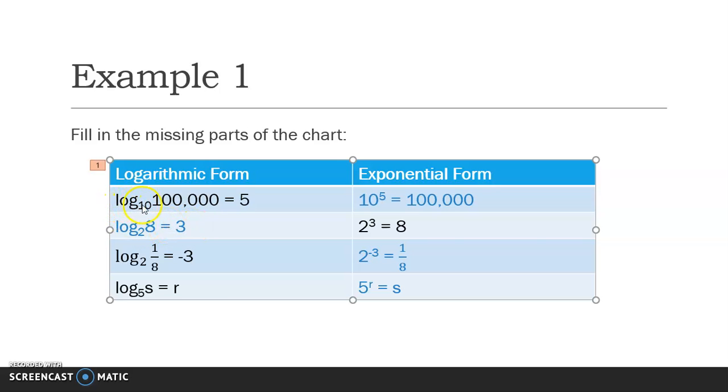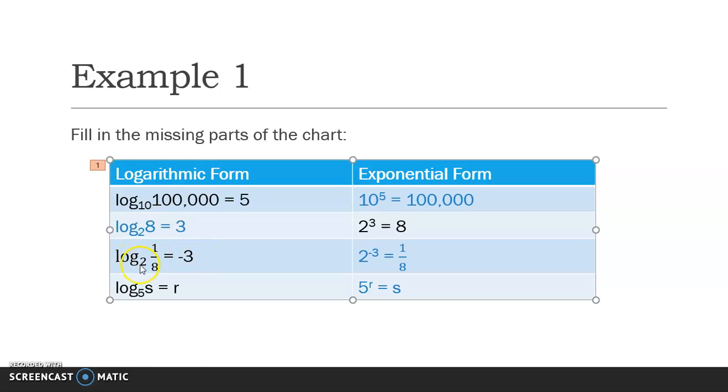Now do notice the placement of those base numbers is below the line. It's a subscript. Please make sure to write them below the line because it's not log of 2 to the 8th power. That's different. So make sure this 2 is below the line. The 8 and the log should be on the same line. They should be normal text.